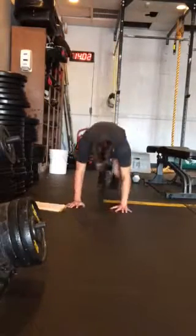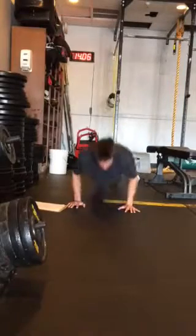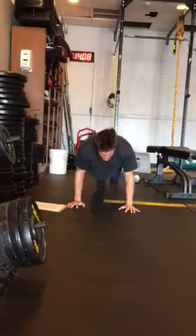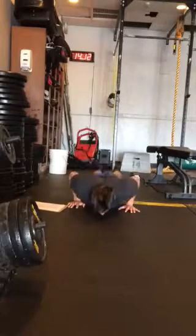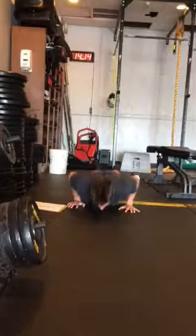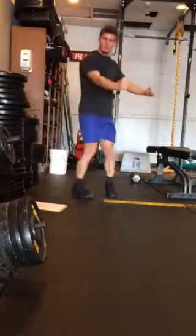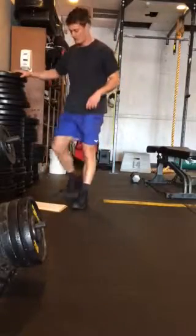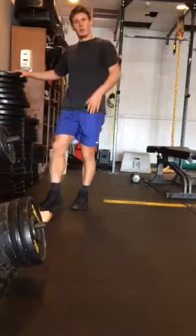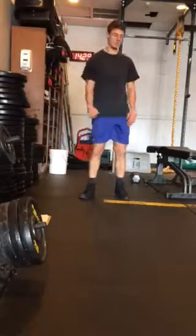Okay, so I'll get my 8 in, and use your whole body on the push-up. Flex your legs, flex your abs. I like this tempo where you pause at the bottom, pause at the top, pause at the bottom, pause at the top. 8. I kept my shoulder blades squeezed together the whole time on that exercise. So that took about 10-15 seconds. So then I'll rest 10 to 15 seconds.